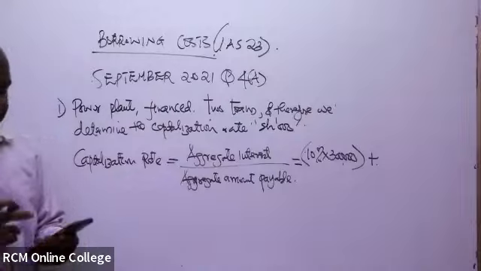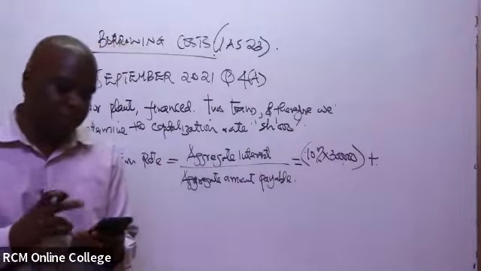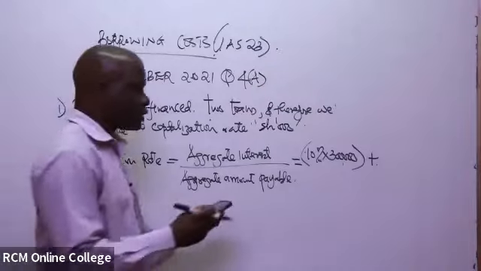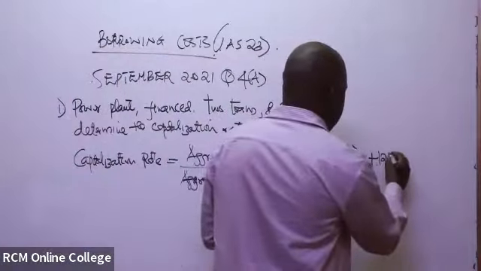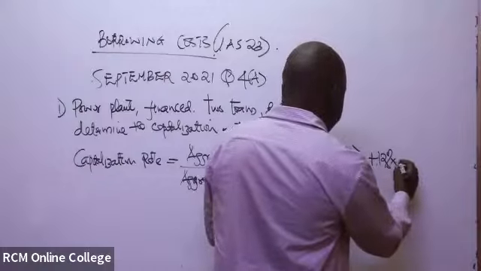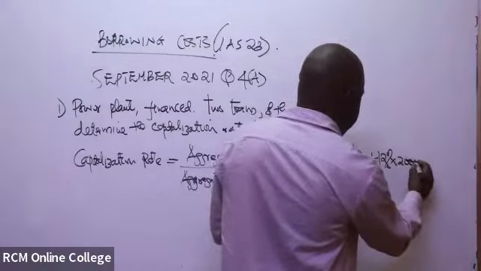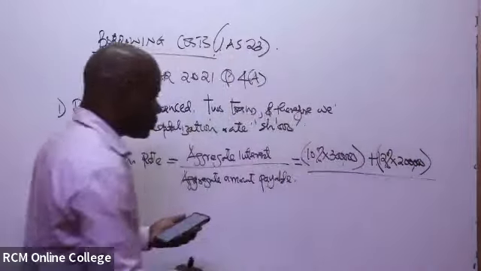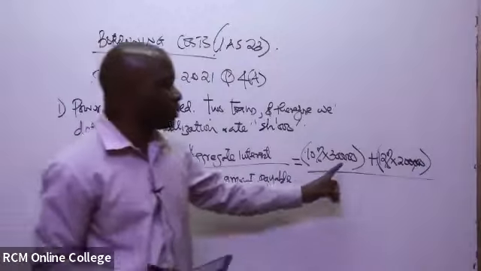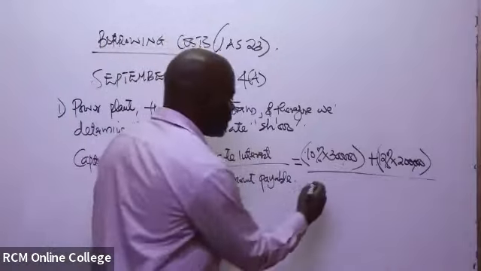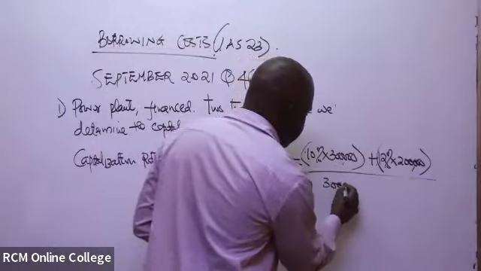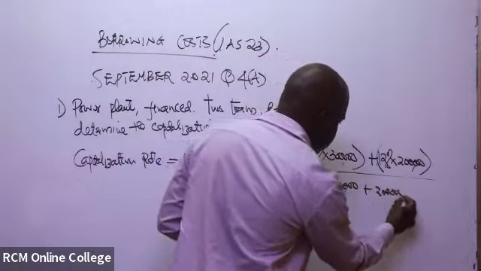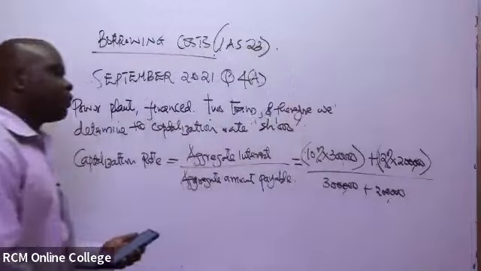So you have to add in this case also the interest rate on what, the 12% bonds, because still they were utilized to do what, finance the asset. So it will be 12% multiplied by 200 million, divided by the aggregate. So the aggregate in this case, you simply take what, the total amount payable. So it will actually be 300 million plus 200 million. So you can do the computation.